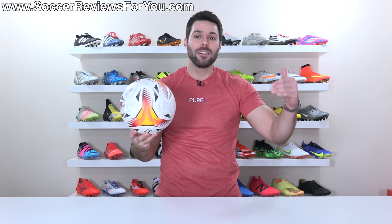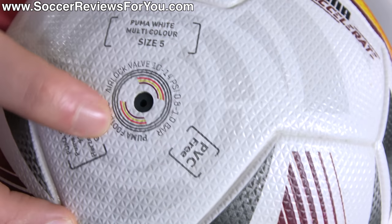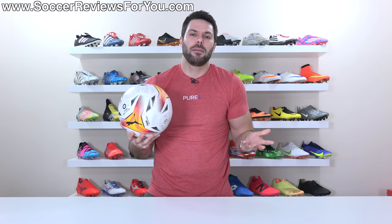How much air you put in your ball is very much a personal preference thing and not really something where the ball is going to suffer damage. I would definitely not recommend over-inflating it, and personally I'm not a big fan of kicking around a ball that is very under-inflated either. All of that puts more stress on the ball that doesn't need to be there. Near the valve on just about every ball, you're going to find some kind of a pressure range — the official air pressure required if a referee was checking that specific match ball for match use. Typically on a match ball, if you go within that range, it's going to be rock solid. More often than not, I just go by feel, and once you land on a pressure range that feels good to you, it's pretty much safe to use.